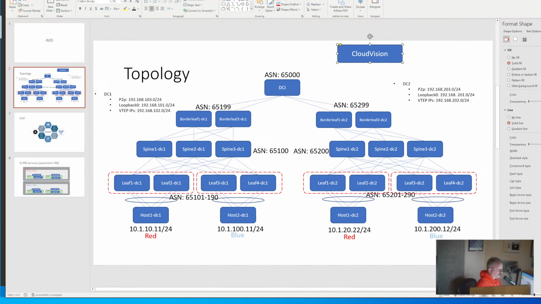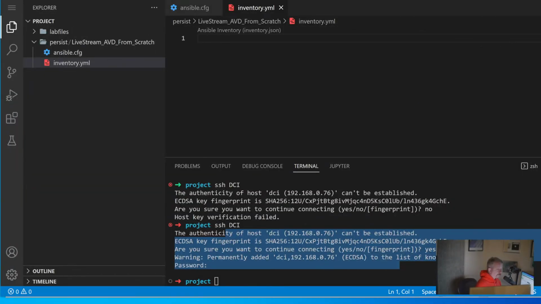So the first thing we need to do is tell Ansible about CloudVision, because Ansible is going to be mostly working with CloudVision. The only part where Ansible goes to the devices individually, to the leaves and spines, is when we're doing the validation tests.